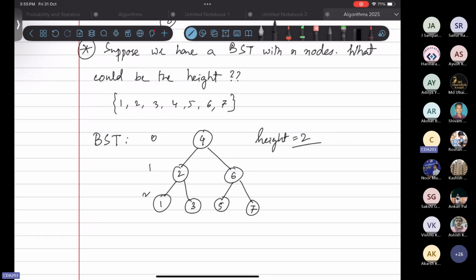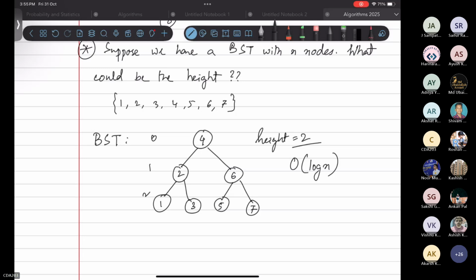As we have seen before, a complete binary tree with n nodes has height log n. I'll say it's O of log n.